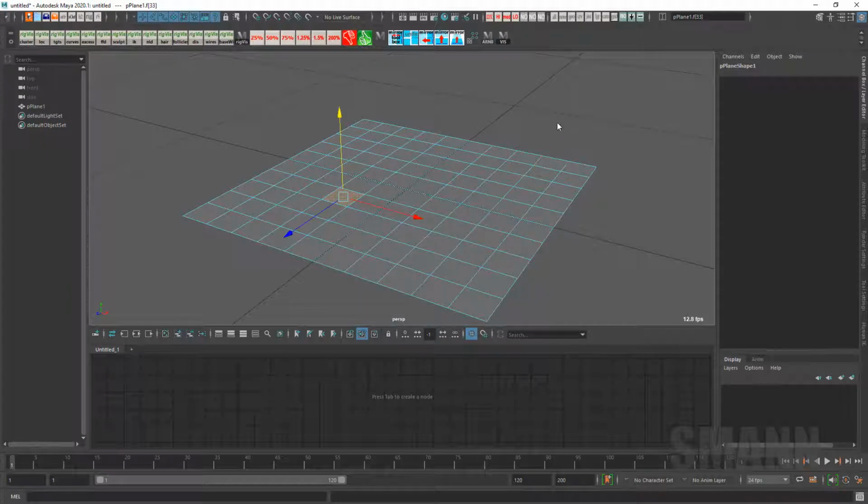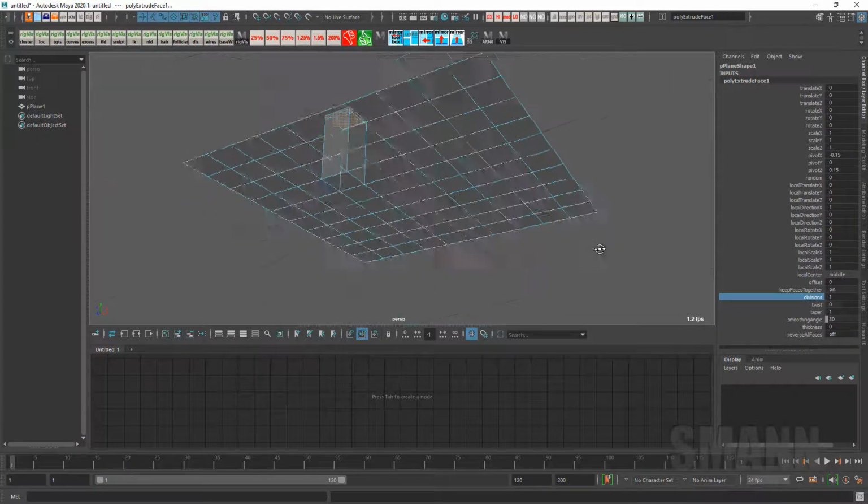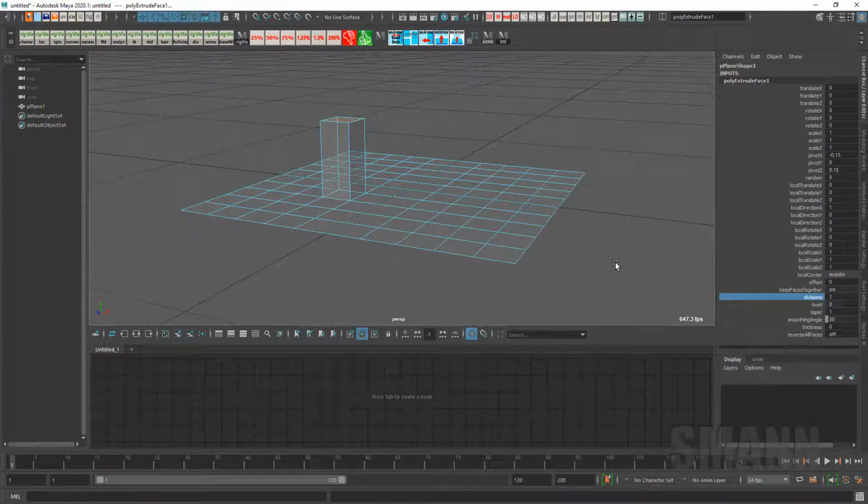So the main complaint is that you go in here, you hold down Shift, and if you don't have it on, hold down W, and you can go to Smart Extrude, right? And you extrude the surface, right? And then you go over to your divisions and you try your divisions and this is what happens. And everybody's like, this thing is broken, it sucks, Maya sucks, throw it all away, right?